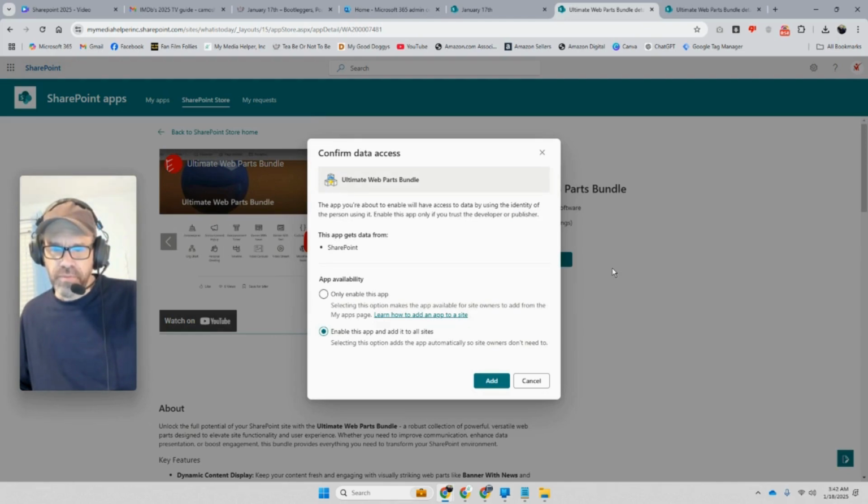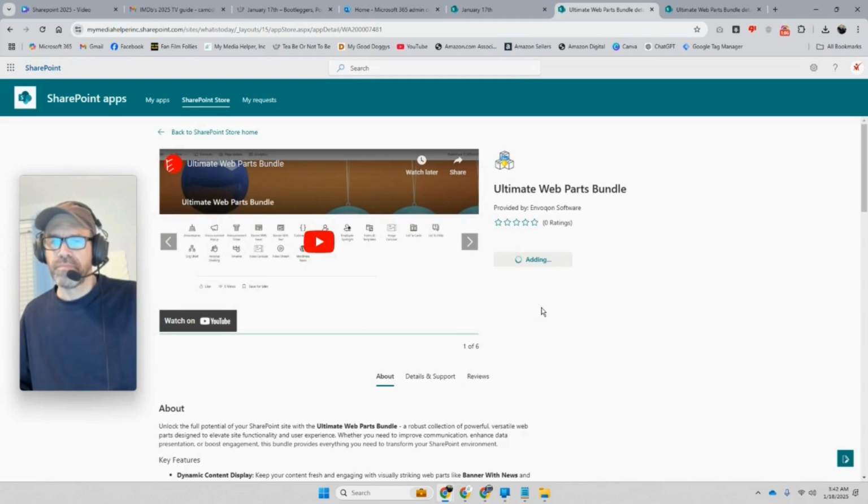Only enable this app and add it to all sites. Only enable this app. Select this option makes the app available for site owners to add from my apps page. Yeah, that's fine. So that's adding there. There's no rating, which doesn't fill me with oodles and oodles of confidence.